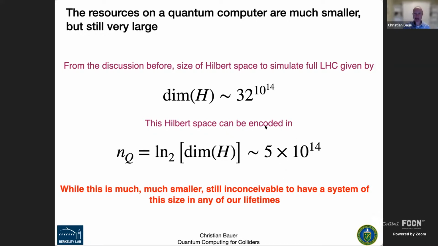However, that being said, I think it bears almost no relevance, at least in our lifetime, on computing things for the LHC, because I still need 5 times 10 to the 14 lattice sites, okay? And now if I need that number of qubits, okay, this is logical qubits. Now we can argue how many physical qubits I need, but this is not going to happen. Even if we keep having this tremendous progress in quantum computing hardware, I doubt that any of us will be alive when we have computers with 10 to the 18 qubits in them. So it's still totally inconceivable to have a system of this size in a lifetime.